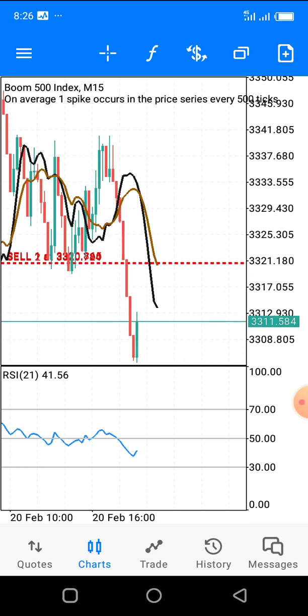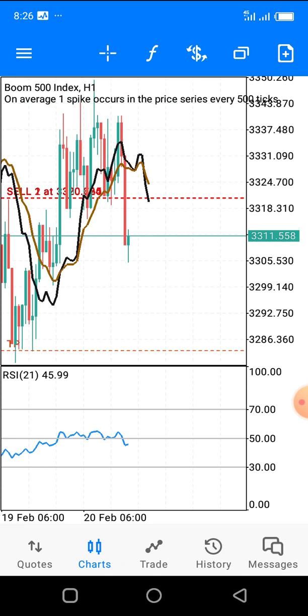So, guys, that is it about RSI and exponential moving average. It's very easy to make cool money in forex market. It is less complex. There's nothing complex about the strategy. Play by the rules, then you make money. Be patient, wait for the crossover, wait for RSI to read below 50 or to read above 50. If it is sell, wait for it to read below 50. If it is buy, wait for it to read above 50 before you place your trade.